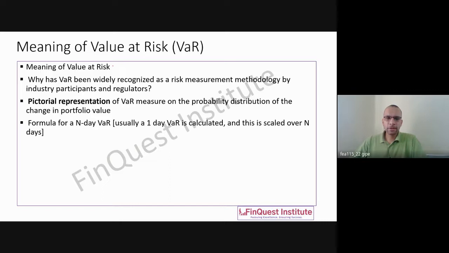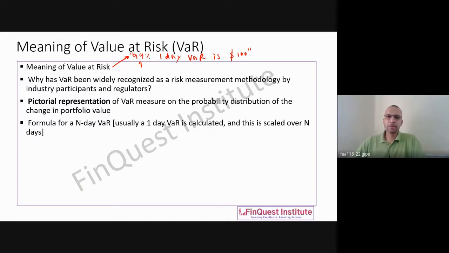So let's say there is a statement which says that 99% one day VAR for a position is, let's say, $100. If you see this kind of a statement, which typically gets used whenever we are talking of value at risk, something like a 99% one day VAR is $100. And let's say I have one position to which I want to relate this statement. The way to understand this is that I am 99% confident that over next one day, my portfolio loss will not exceed 100 crores.